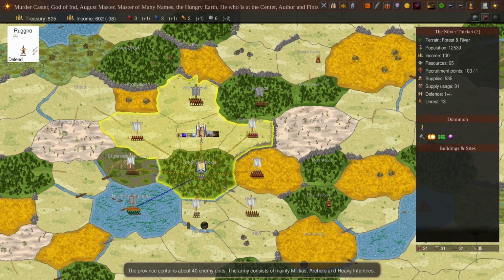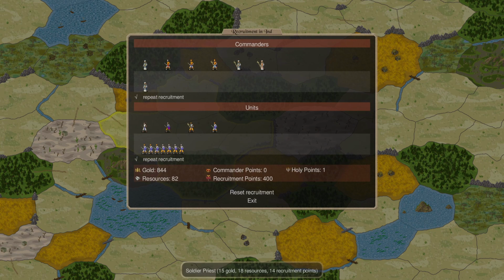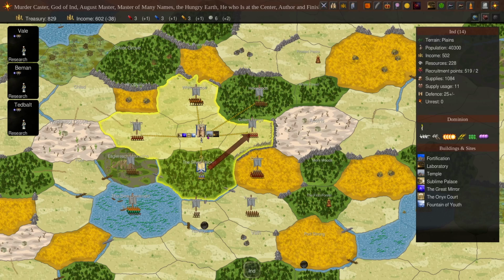So it's better if we're not plinking ourselves in the head the whole time. Looks like success. We're going to pick another weak province. Militias, archers, heavy infantries. We can go in here, change this over to soldier priest, because that's what we prefer. You can keep one of the Baculites in there if you're worried about getting sacred rush, and I wouldn't be against it. In fact, it helps quite a bit against any troops like that.